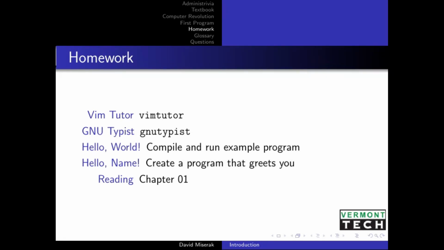The first is take the listing you saw of hello.pas and compile it and run it yourself. Now, once you complete running the program that says Hello World yourself, I want you to try to modify it, or copy it and rewrite it such that it says hello to you. So, my name is David. It would reply, Hello, David, for example. And last, but certainly not least, please read Chapter 1 of the text before viewing the next lecture.